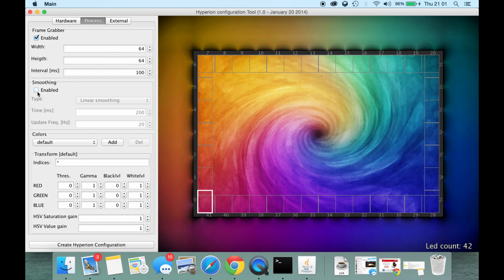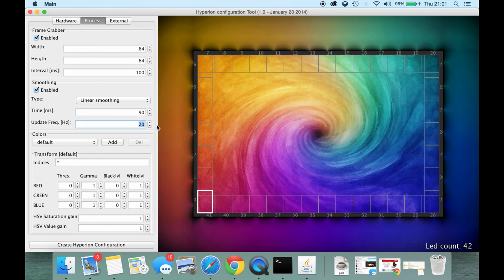Now, what I actually found is that this is a little bit jarring, and particularly if you're playing a game, you've got a hell of a lot of movement going on around the outside of the screen, so much so that it's distracting. This is what I found anyway. You may not agree, you might prefer to have it turned off. What we can do is set a little bit of smoothing, so that will create a small transition between any two colours that the lights are changing between. So I have mine set down to, I believe, around about 70 or 90, something like that. Under 100 anyway, that seems to be tolerable for me.